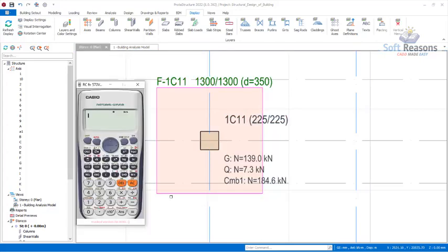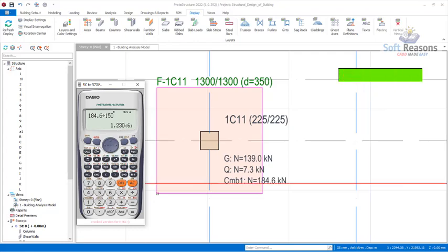If you have 184.6 right there, you divide this by 150, which is the soil bearing capacity, and you will have 1.23.